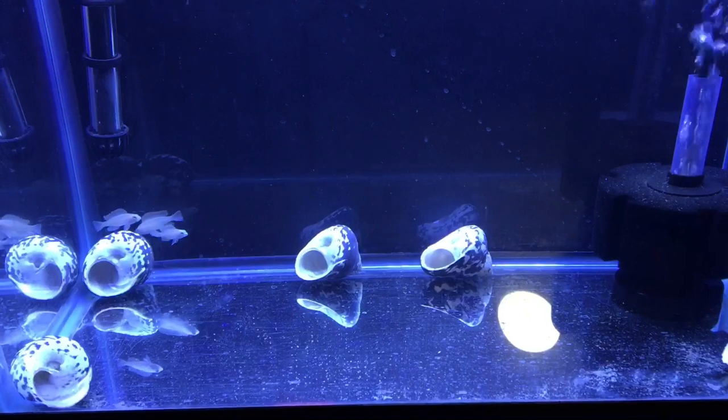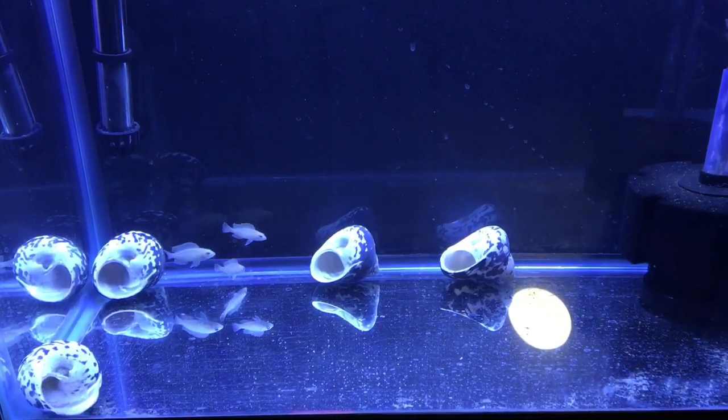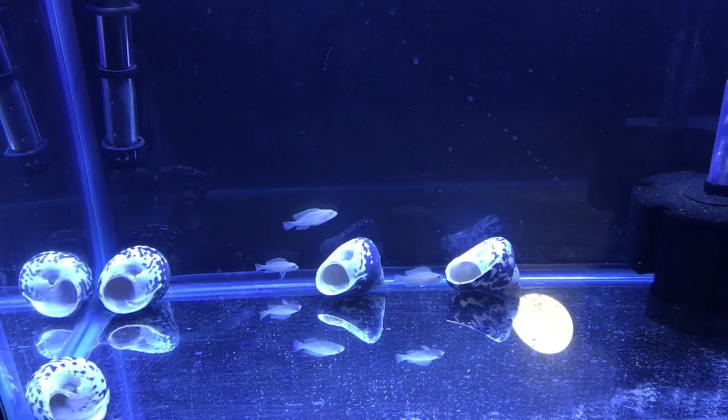So for those of you who don't know, I went up to Phoenix to a friend of mine that I've dealt with many times before — with shell dwellers in general too. I grabbed a little group of Neolamprologus caudopunctatus. We did a fish swap — he needed more similas and I needed another group, so we said why not. Five caudopuncts, five shells. They have some nice defining stripes, which is nice to see, with red fins.